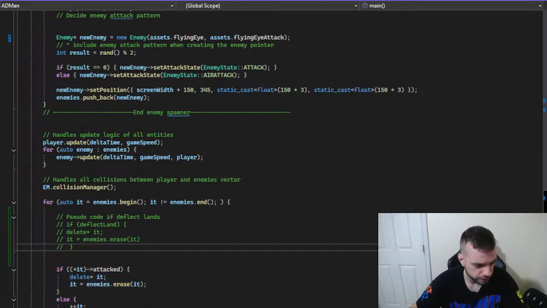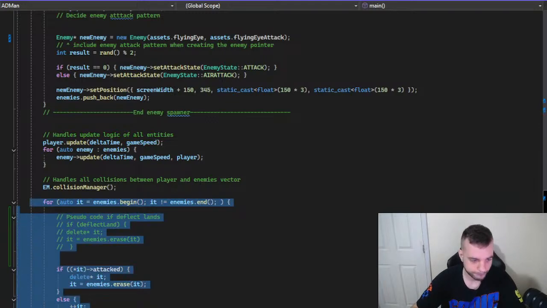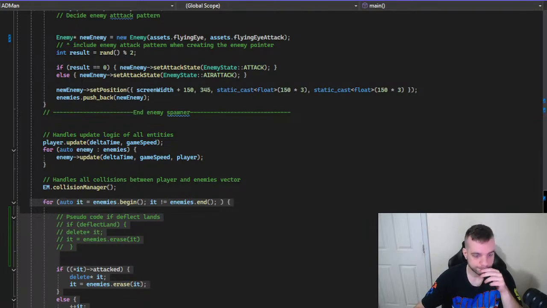Delete it. Okay, I think I need some ChatGPT for this here. First, I need to understand what this code does. That's the gist of it. Okay, cool.